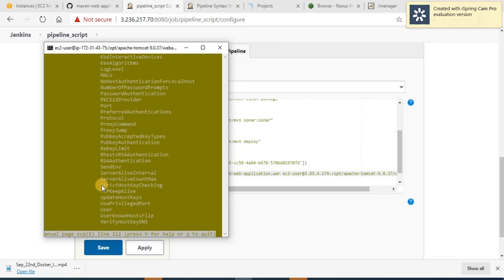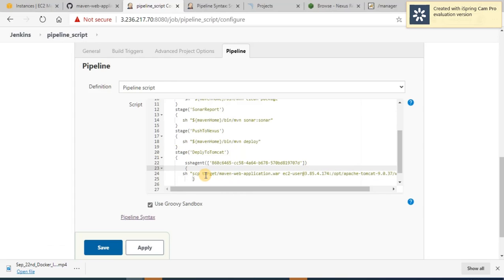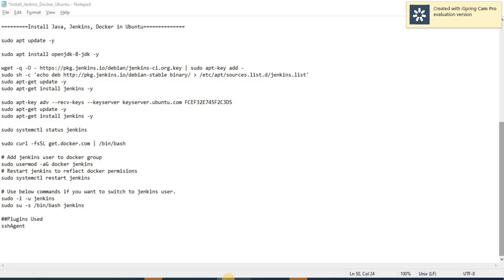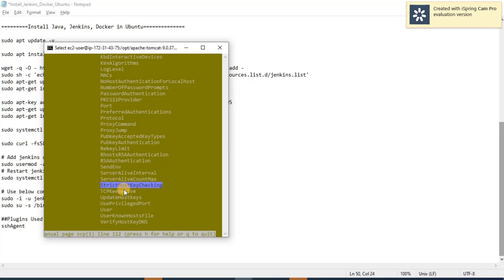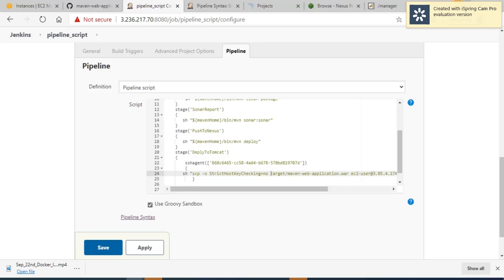So here I'm saying -o StrictHostKeyChecking=no. If you say no, it will not prompt you whether you have to say yes or no.